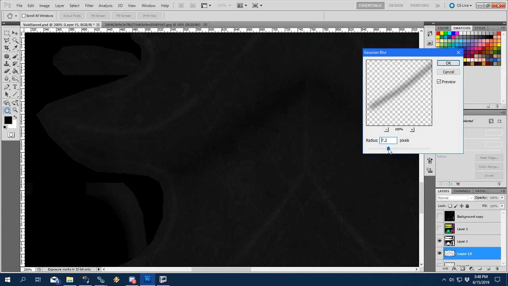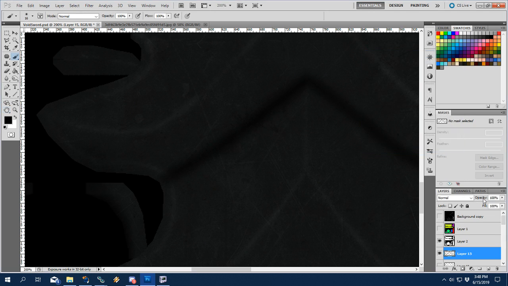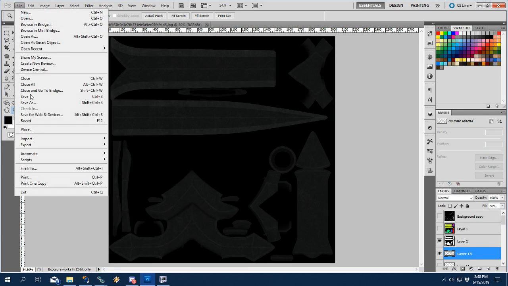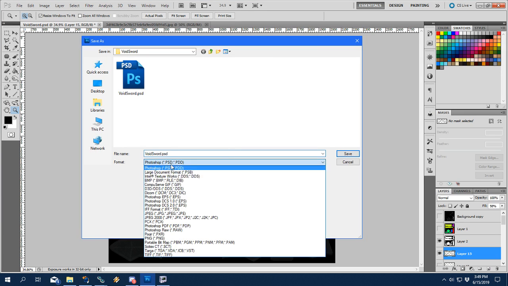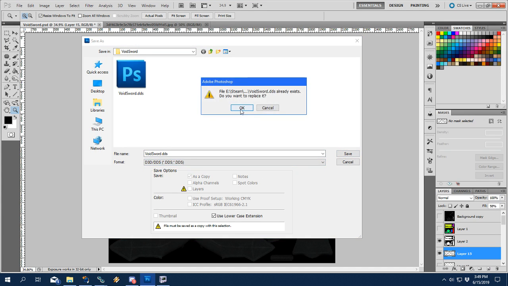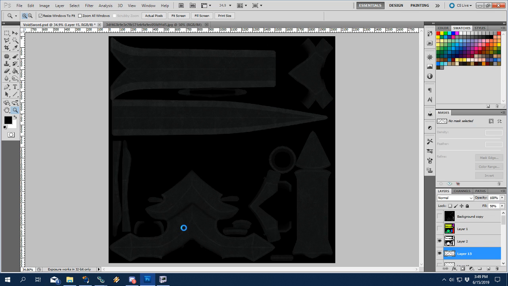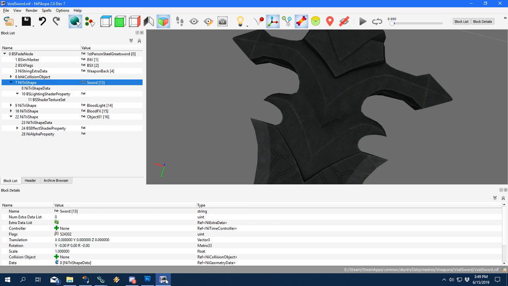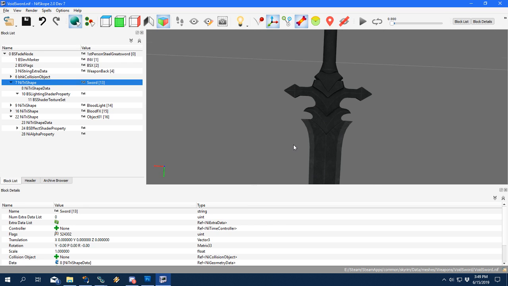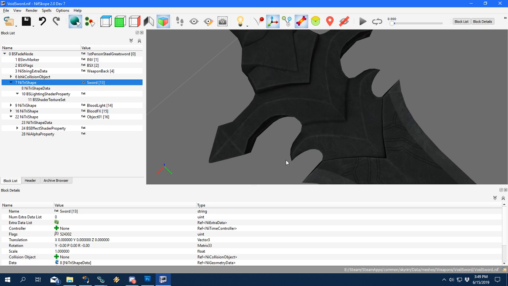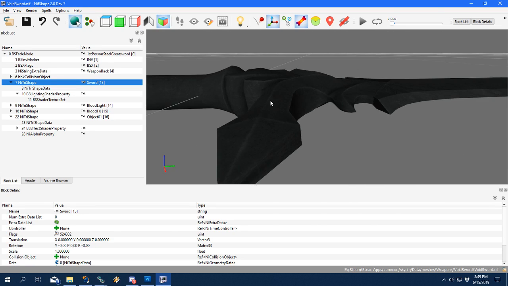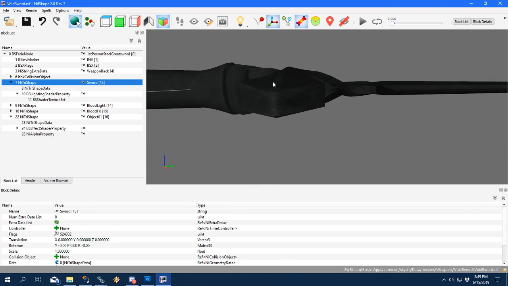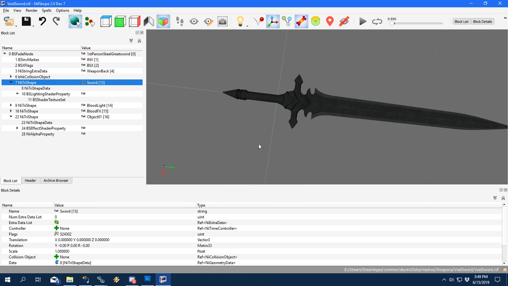That's a little too much blur. Just about like that, I think. So then I'll just bring it down slightly. That's probably not going to look too great, but I'll probably leave it as it is right now. Well, that doesn't look too bad, I don't think. I think that should do alright. So we'll leave it at that.